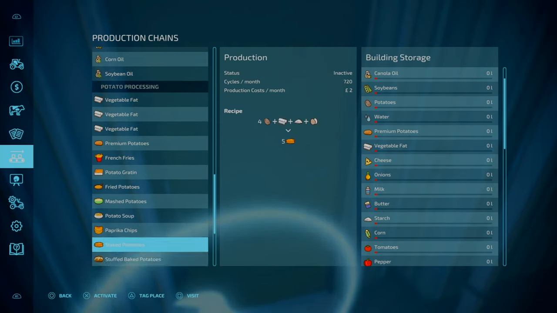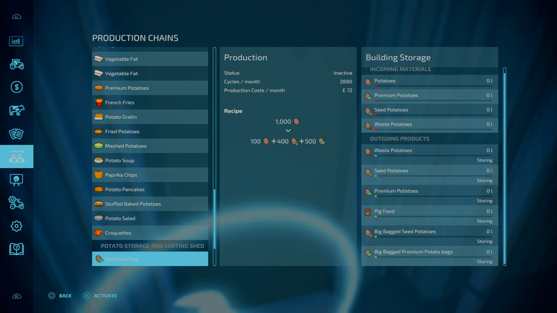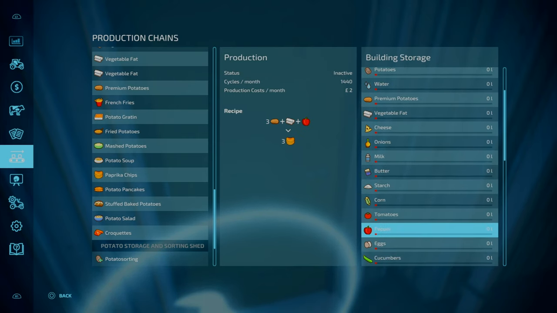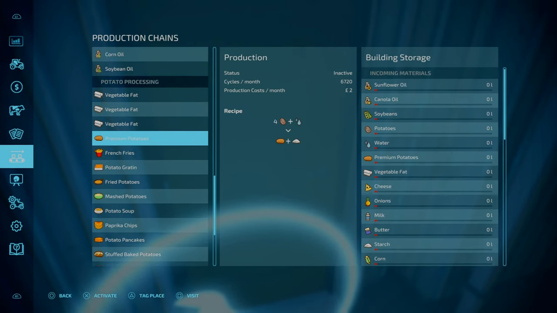But where's crisp? Starch, if you use a vegetable fat and starch and some eggs, we can get pancakes. But where is our knockoff crisp? Paprika chips. That's going to be our knocked-off Walkers, I'm guessing. But that requires peppers, so... Really, is that it? I thought there was more to it, but I guess not.